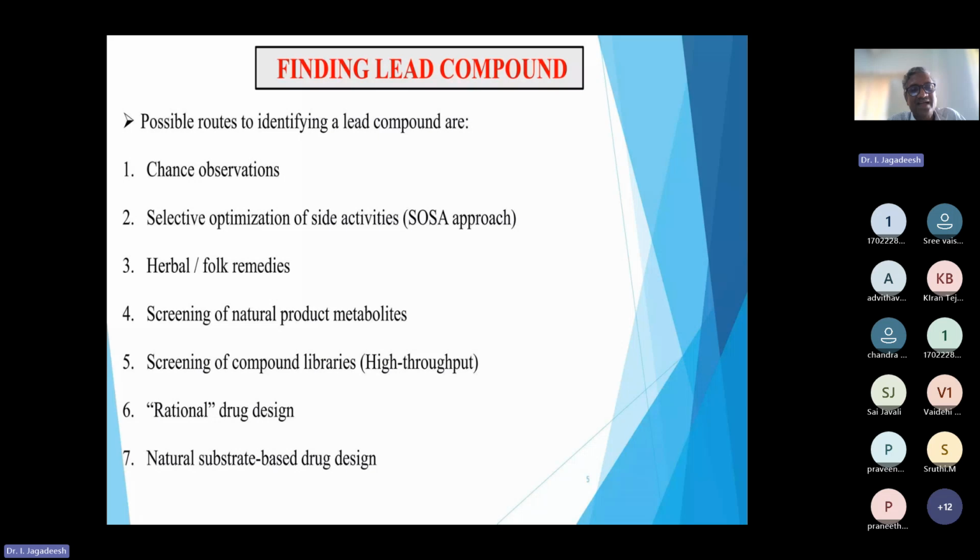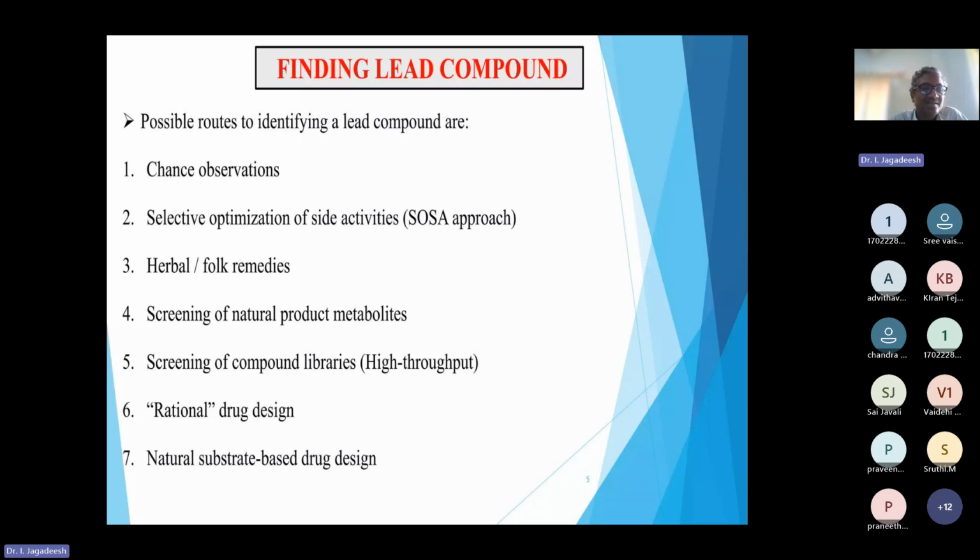So the screening of natural product metabolites will now work with guarantee, instead of wasting our time on extraction and separation techniques and screening techniques. These are not going to work because they are all prodrugs. The metabolites, when we take them, will give the idea to modify further so that we have better potency, fewer side effects, and more efficacy.